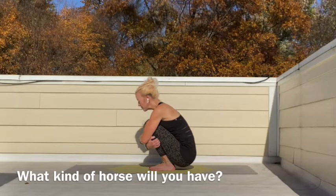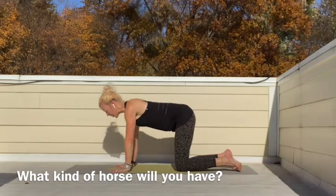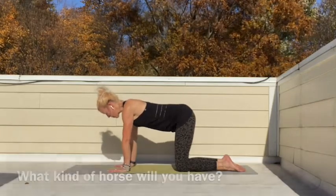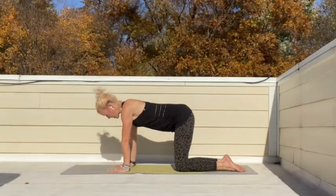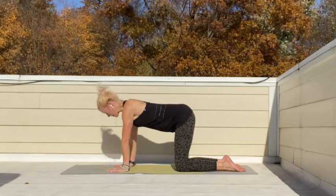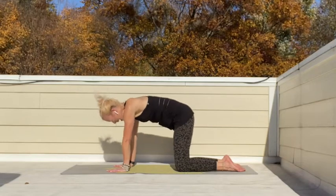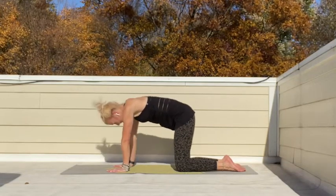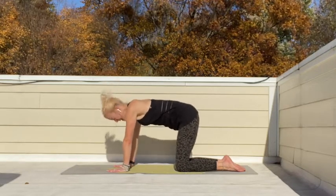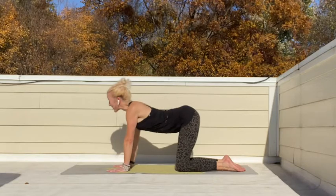And then we're going to go down onto all fours and go into a little angry cat into our horse. So take a nice big inhale, open your eyes, extend your body out, knees down, hands down. And we're going to inhale, turn into angry cat, making a nice big mound with that back. And then we're going to exhale and be our best horse. So here we go — inhale, angry cat. And exhale into horse. Maybe we shake that tail. Maybe we give a nice neigh. Inhale, angry cat. And exhale into horse pose, shaking that tail.